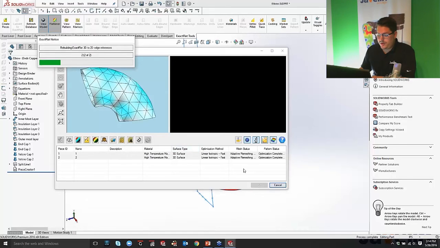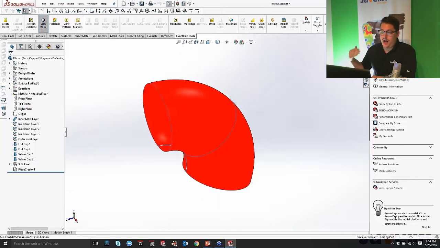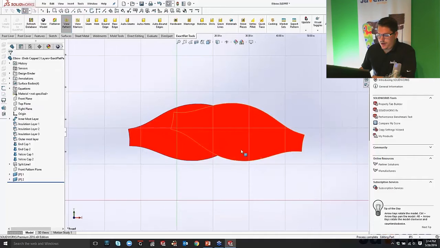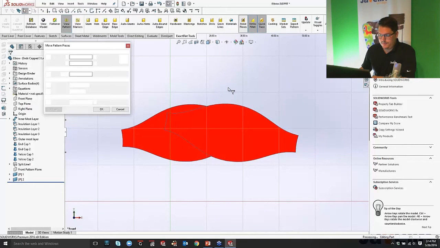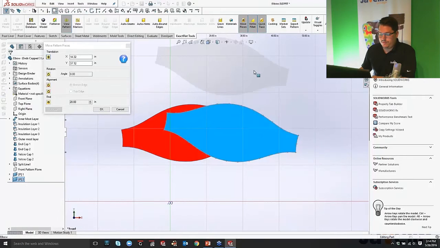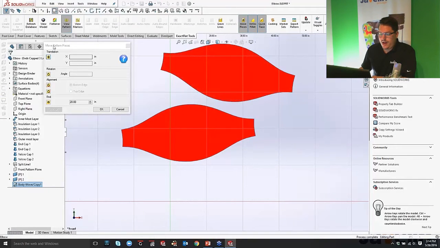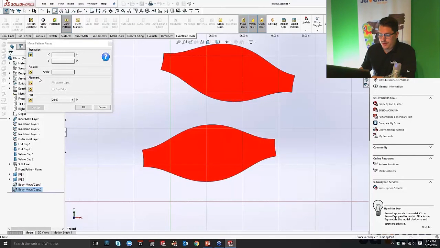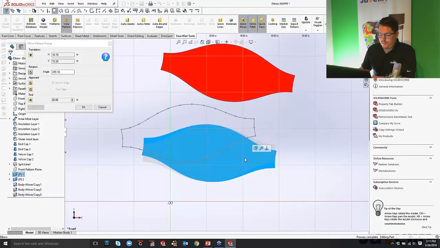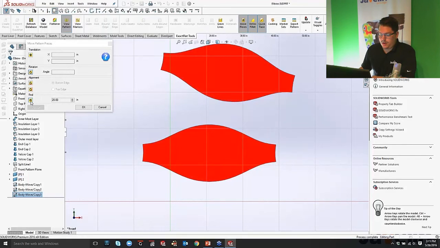So once we're optimized, I can hit OK. It's going to update our flat pattern for us, and if I go to view the pattern, you can see right away that they've accounted for the stretch on the inside of the elbow. And now I've got some move tools that I can use inside of Exactflat to very easily position these parts. I can do a rotate to get that straight. I can also use the Find tool as well.